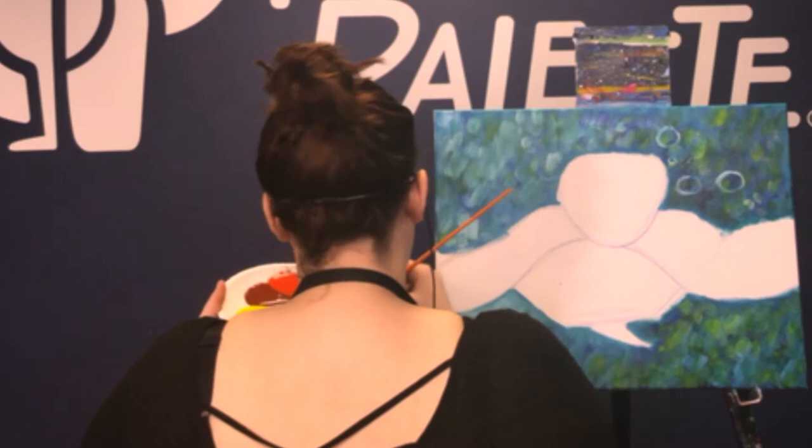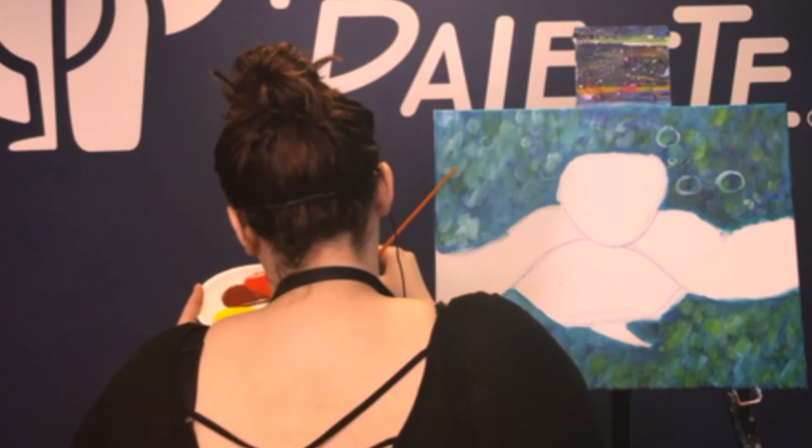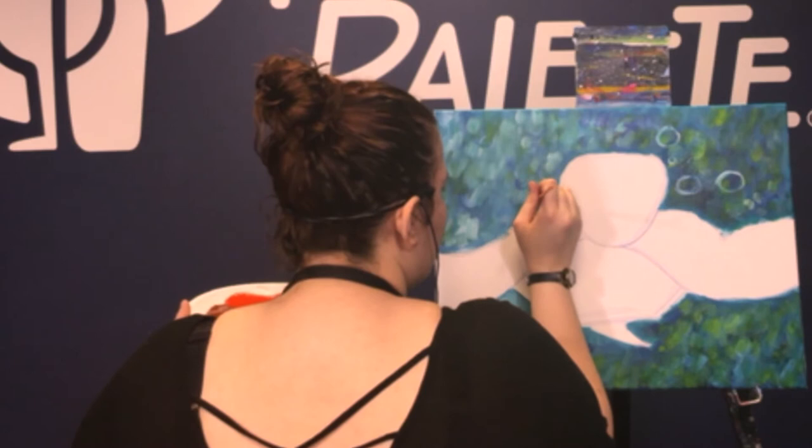Like the shine effect, because where the most paint is, like the light. Yeah, that'll work, too. I mix white and blue to make a different color for my clothes. Nice. I'm adding white and blue to the background. So I added some bubbles, right? So these are my little bubbles.